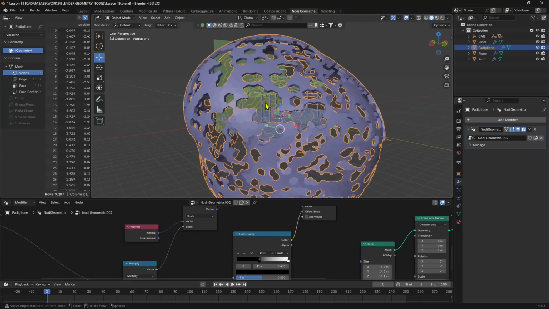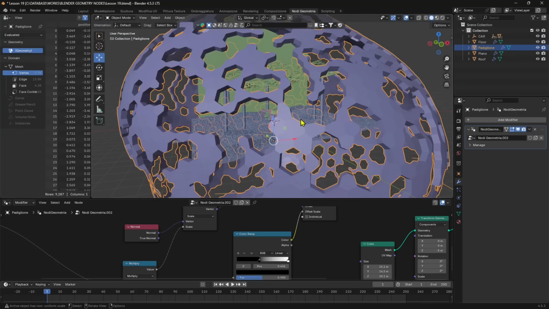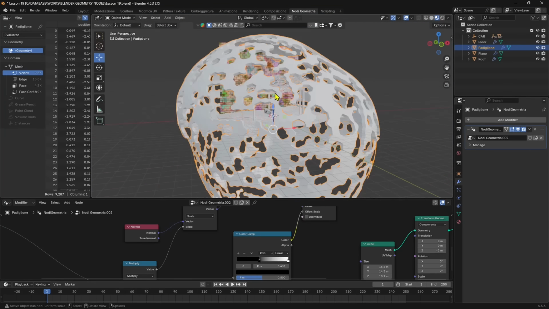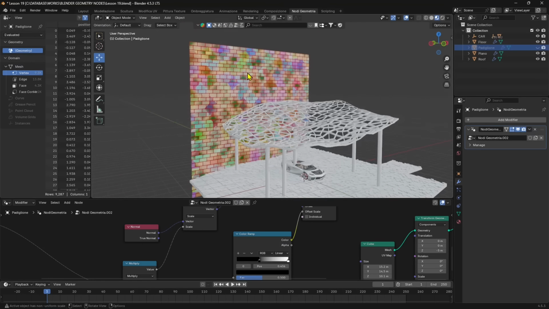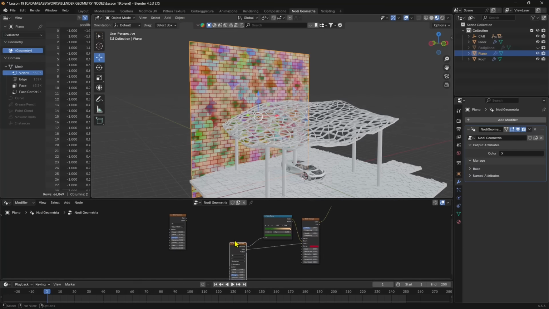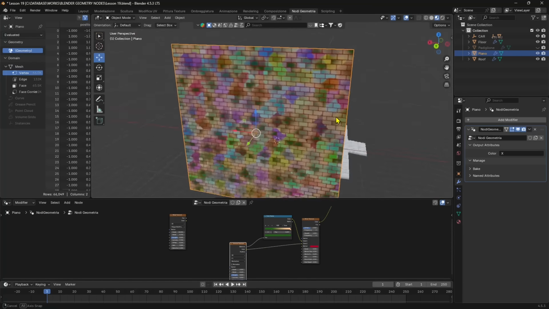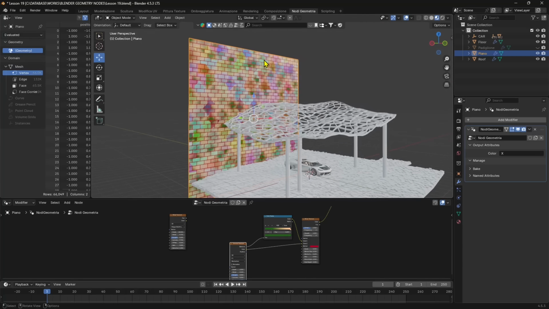So we can use all of these tools and types of nodes to generate different types of results and to model also in geometry nodes. And this one here also, it's a combination of textures and colors and procedural maps, which are the main three ways you can do either materials or you can work with geometry nodes in Blender.